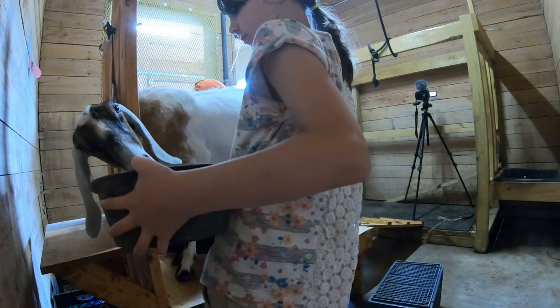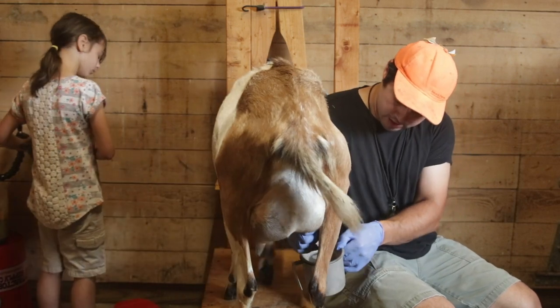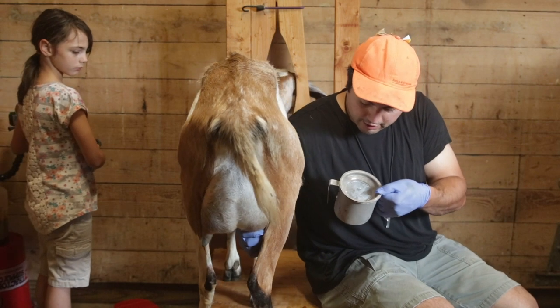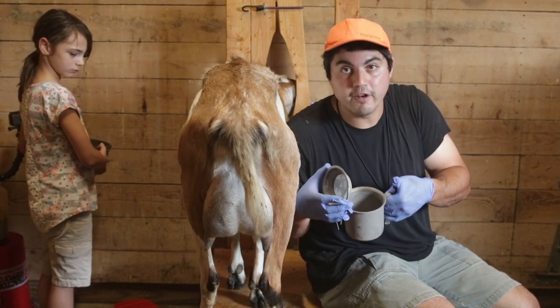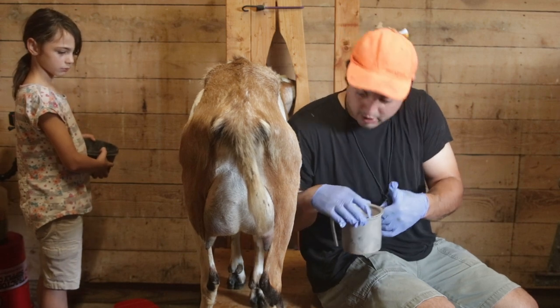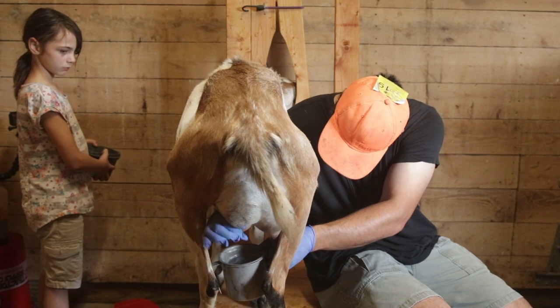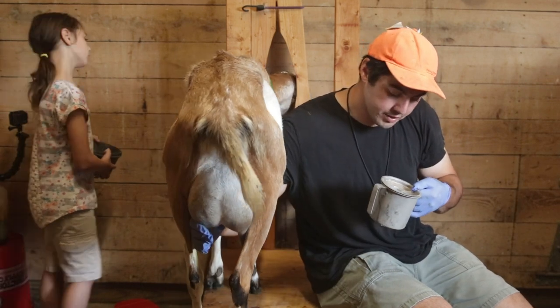Next thing we're gonna do is the strip cup. This is to make sure that there's no clumps, no infection. So I look there to see if there's any solids. I lift this and look at the color of the milk, see if there's any sign of blood. It looks good. I'll do the other teat. Looks really good too. No worries there.